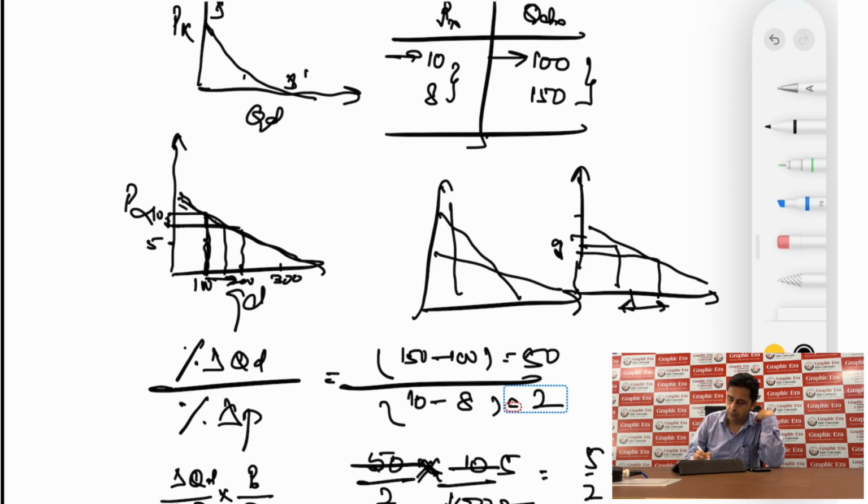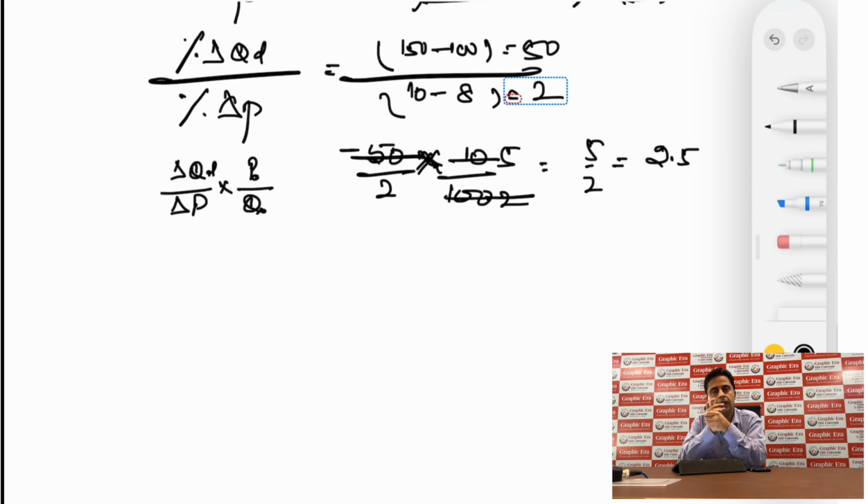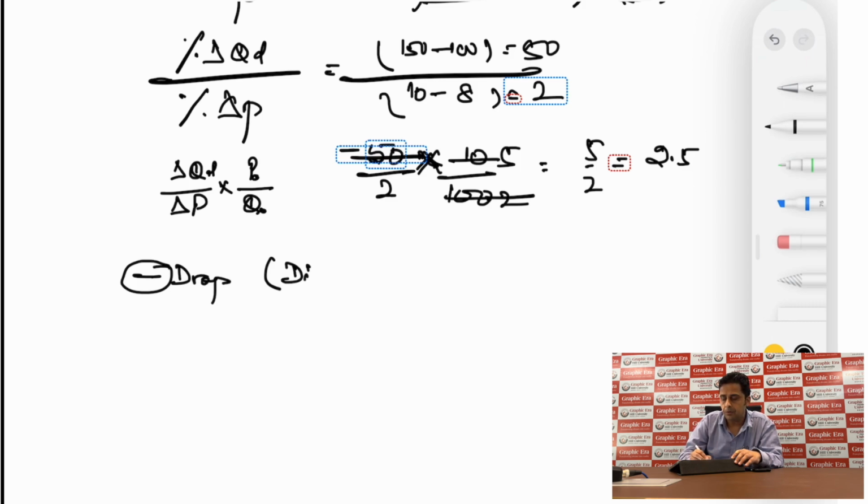So if we talk about this formula, we would see that this change was actually negative. It was a change from 100 to 150, so it was a minus 50. So whenever we talk about two factors which are inversely related, for example, price versus quantity demanded. But if we talk about price versus supply, the answer would be positive because they are both moving in the same direction. Either it is a negative value by negative value, which makes it positive, or both are going to be positive. So for elasticity, the rule is that we drop this negative sign, because the negative sign only talks about the direction of association.